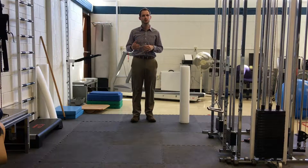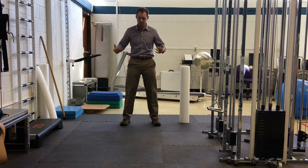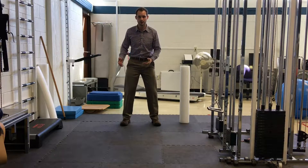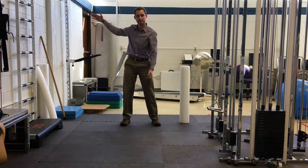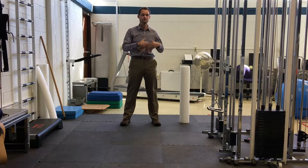The golf swing is complex and there are many components we could talk about. What I want to focus on in this series is the mobility or motion that we must have in our thoracic spine or mid-back, while maintaining a stable lumbar and pelvic region. When we're in our golf swing stance, we need stability through the lumbar spine and the pelvis for a good foundation for power development, but we also need mobility in the thoracic spine to make our way through the backswing and the follow-through.